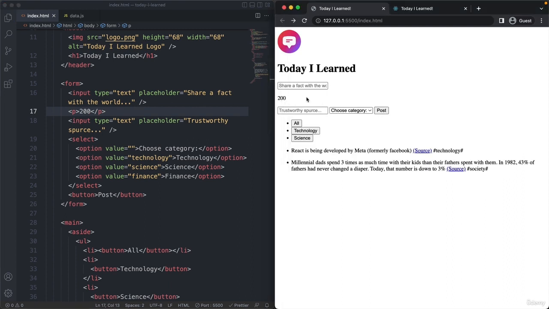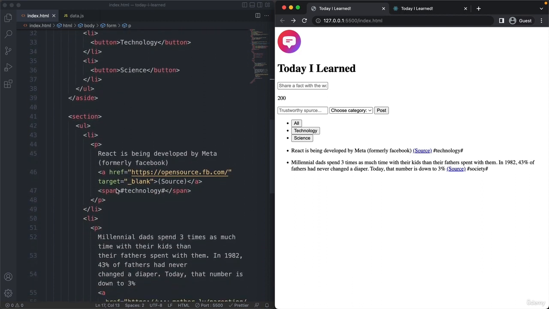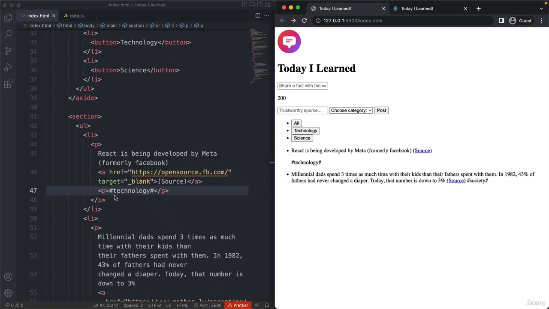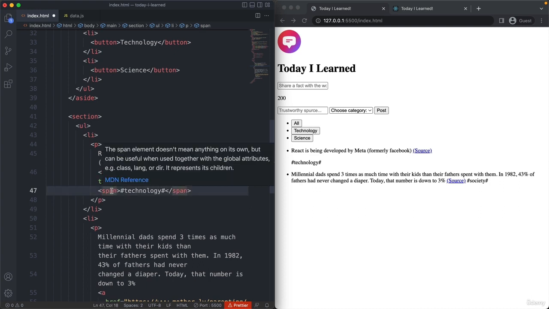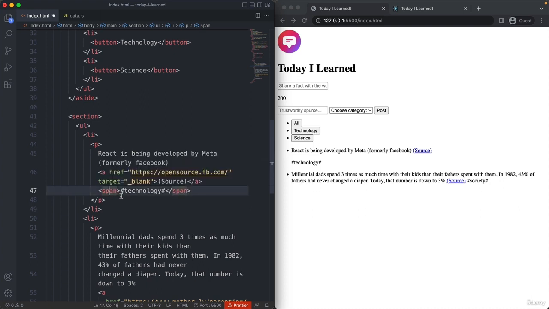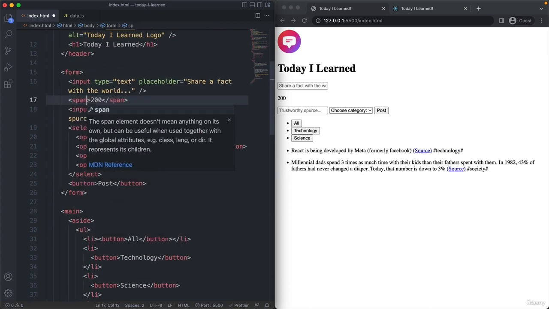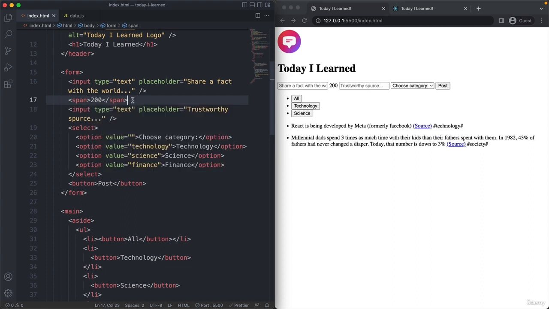Well, not really, because remember that the P element actually created a new line. So that's exactly what we had in the very beginning of the section, where when we placed this technology category into a P, then it also created a new line which we didn't want. Remember that? So it was this situation here. And that's why we used a span, which is basically a neutral text element which does not create a new line. And so that's exactly what we want here as well. So just text, but without creating any new lines.